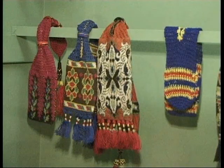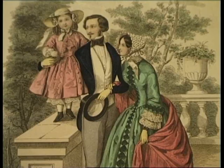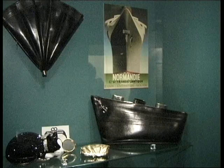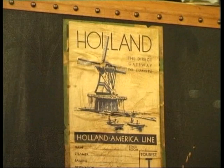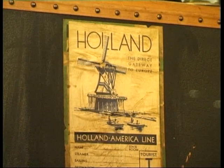So I'd also like to ask you a little about the 20th century collection that you have here. I know you expressed a particular interest in the 30s. Maybe we could start there. Yes, you have a lot of funny bags from that time. For example, we have one bag in the shape of a ship. It's made in 1934. At that time, the Normandie was a very luxurious cruise ship traveling from Le Havre to New York. And on the maiden trip, the ladies of first class got a very beautiful bag in the shape of the ship as a present.